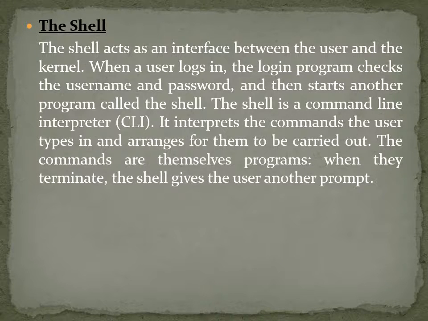The shell. The shell acts as an interface between the user and the kernel. When a user logs in, the login program checks the username and password, and then starts another program called the shell. The shell is a command line interpreter, CLI. It interprets the commands the user types in and arranges for them to be carried out. The commands are themselves programs. When they terminate, the shell gives the user another prompt.